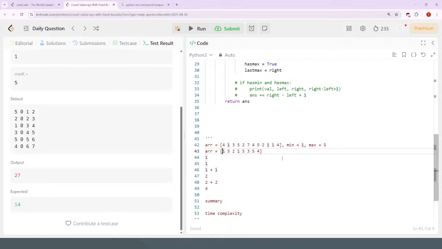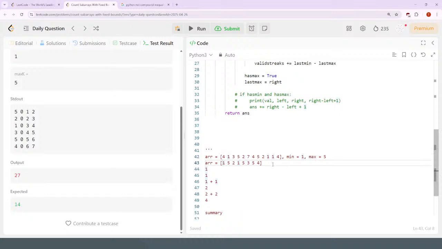So if the array didn't start with 1, let's say the array started with 2. So 2 doesn't give me anything, so there's 0 streaks there. 1 doesn't give me anything. 5 is valid.